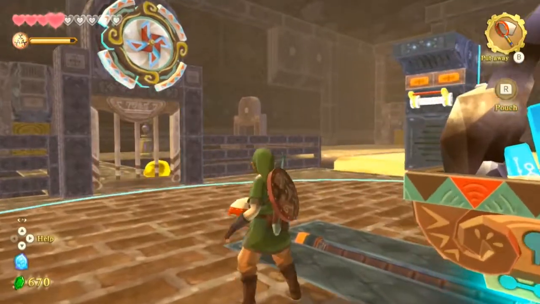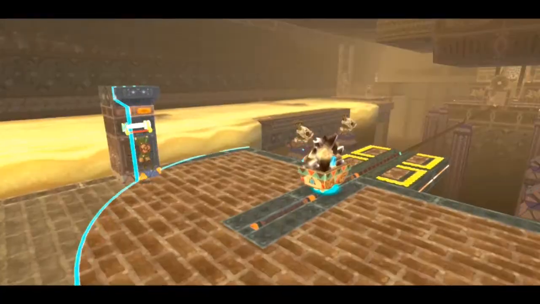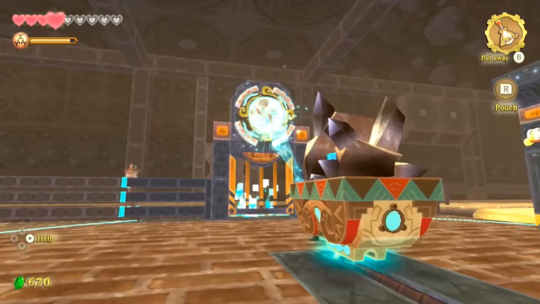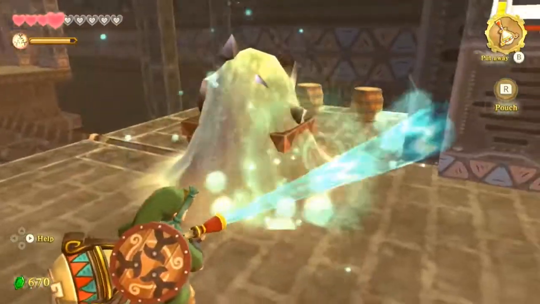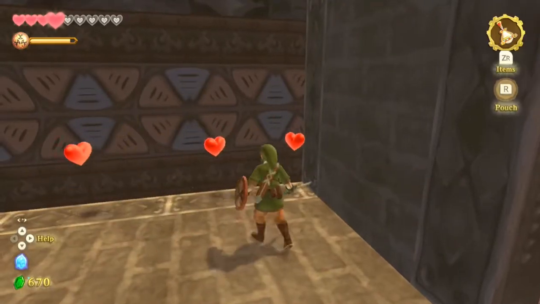Where do you think you're going? No. No. Bad cart. Come back. Good cart. Let's open this door, shall we? Now that door will never bother me again. Cart. Come on. Hearts. Yeah.